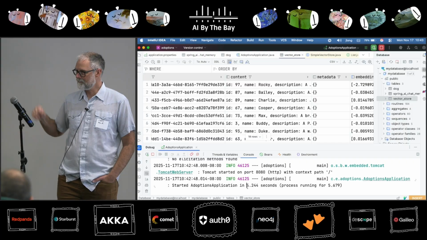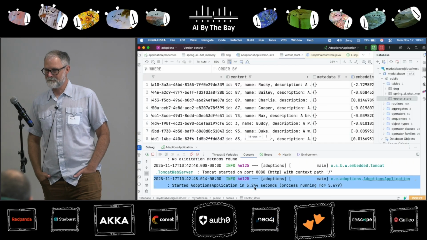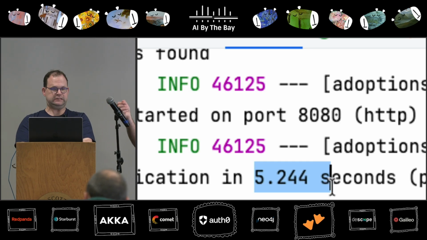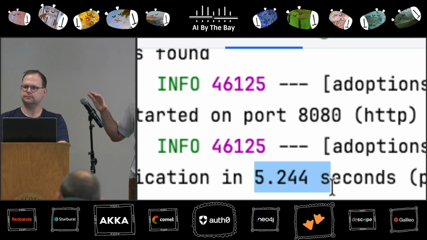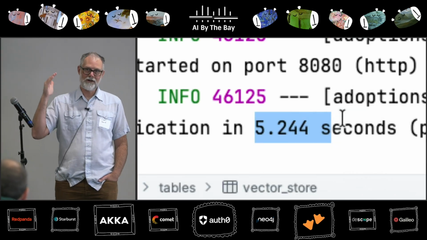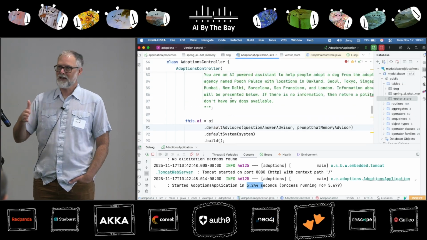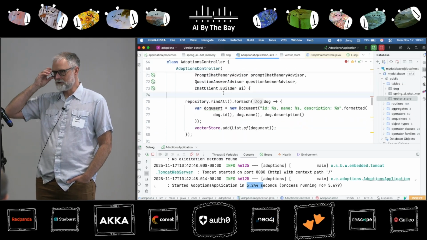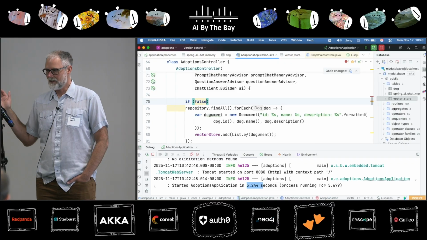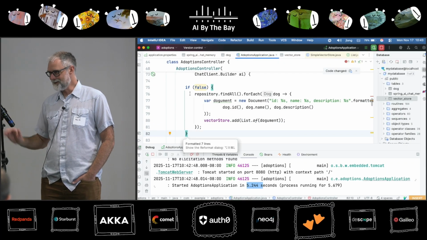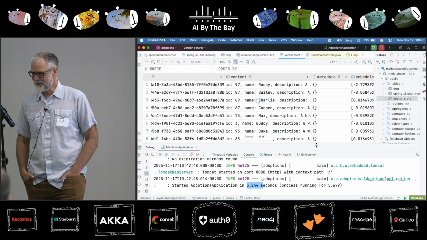And by the way, notice that it happened when the program started up because I wrote the code to do so in the constructor. And the actual creating of the vectors, we did that just kind of manually. Usually you're going to have this as part of your create and update processes when you're going to actually create your vectors. We didn't want to go that far. We're just manually creating the vectors here. Is that what you're pointing out? Yeah. And we only want to do that vectorization once.